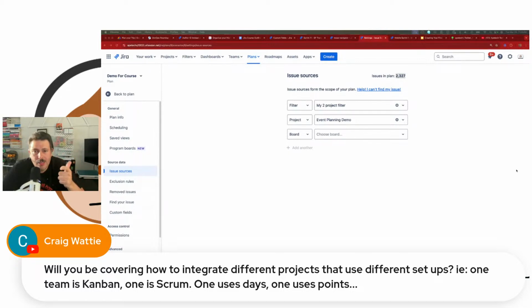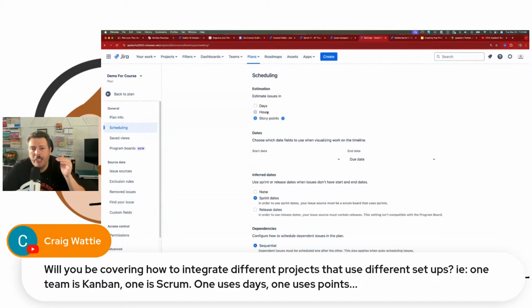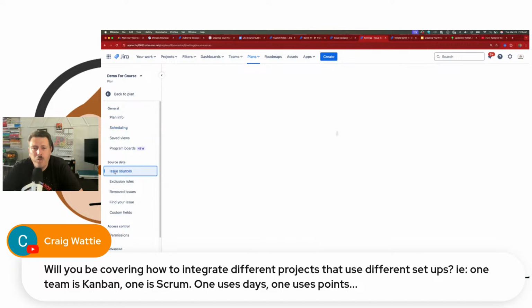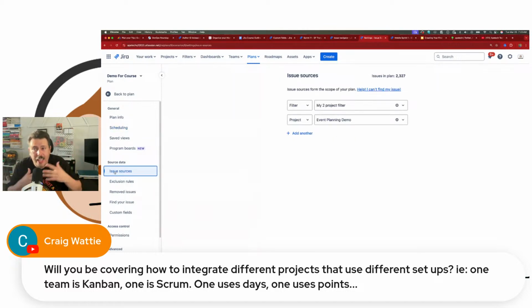And if you go in the reverse, right? If you're like, all right, we're going to optimize our scheduling for hours or days because we're in Kanban, well, then your Scrum one's again going to have a less than ideal experience. So unfortunately, if you can, Jira does allow you to mix and match, right?